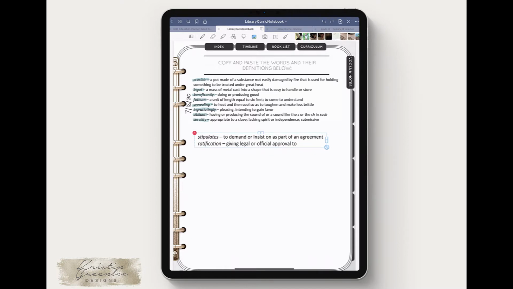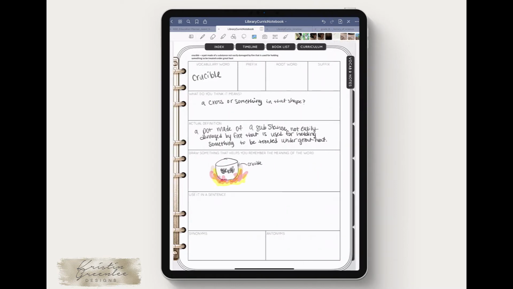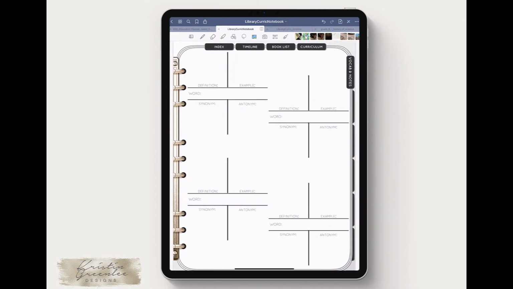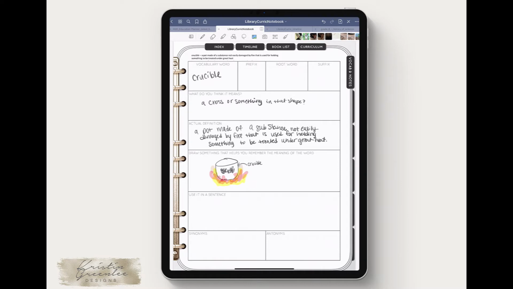There's several different ways you could have them use these vocabulary pages. So feel free to keep them all and assign them to your kids, in whatever order you want. Or if there's just certain templates you won't use, you can delete those to get them out of their notebook. And then you can duplicate the pages that you'll use more of.